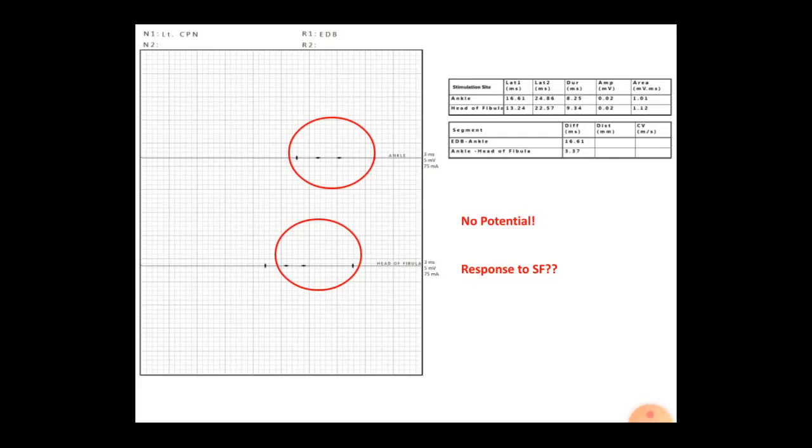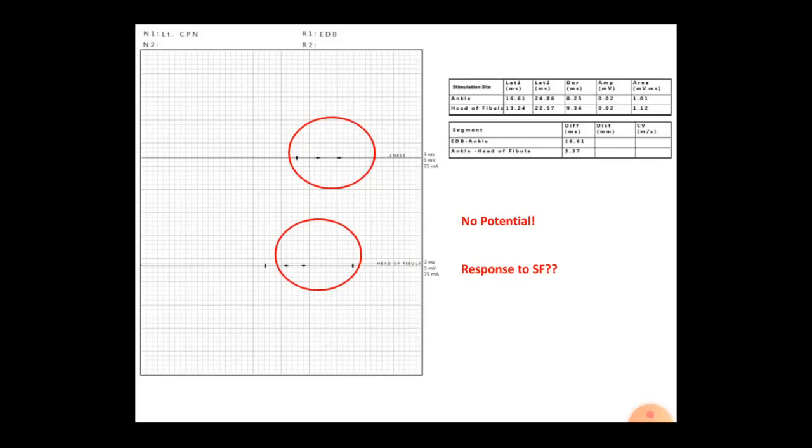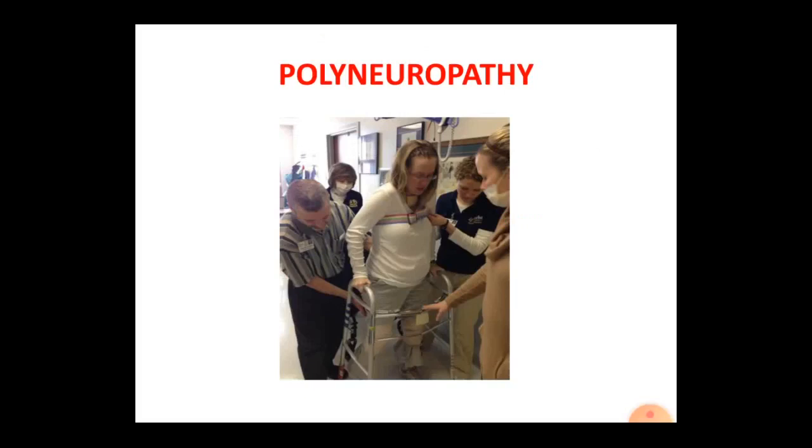Now in this patient we have abnormal findings only in the common peroneal nerve. If you also had abnormal findings in the posterior tibial nerve, which is here, and the common peroneal nerve is also affected, in that case you need to check the sciatic nerve also. But in this case it is not required. Why? Because the tibial nerve is functioning properly, only the common peroneal nerve is not. Now in case of polyneuropathy, poly means multiple, and neuropathy means pathology of nerves.